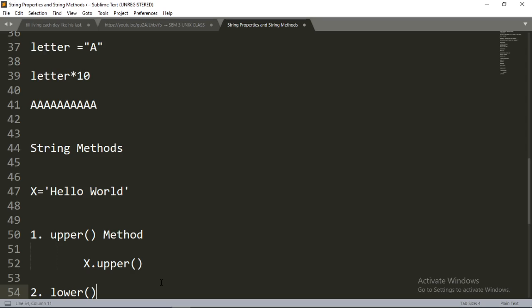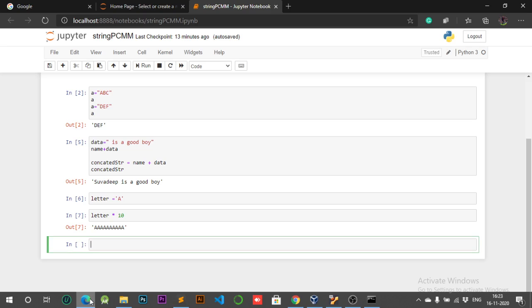Another thing I am saying right now is, suppose you are working in the Jupyter Notebook environment, and you are applying these methods on strings. What is the advantage of using Jupyter Notebook in this case? The advantage is that whenever you are working on that particular string, if you hit the tab key on your computer keyboard after writing the text, then dot. Okay, I am showing. Let's go to the Jupyter Notebook environment.